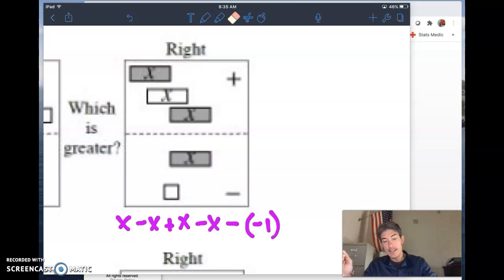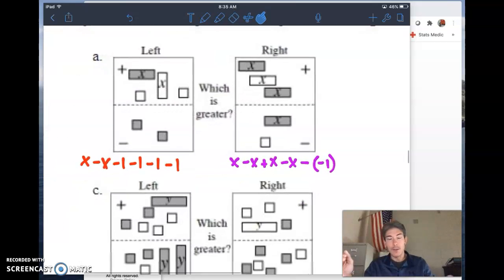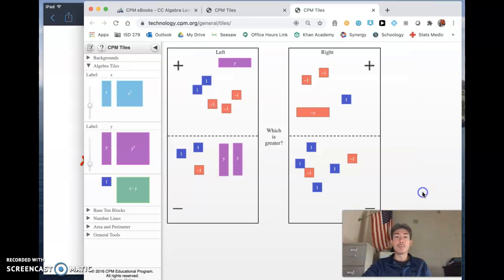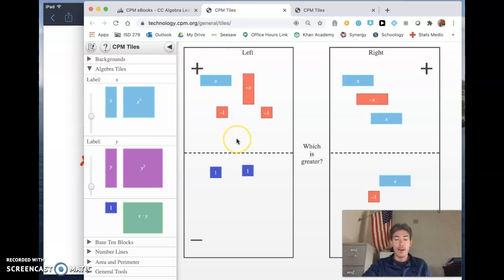Okay? I've got the left-hand side and the right-hand side represented, but critics are going to say, hey, Mr. Anderson, you still don't have real evidence, or at least simple evidence of which one of those things is greater. So we're going to use some algebra tiles and those legal moves. I went ahead and built this thing ahead of time. If you need to, please, please, please pause the video. And here's my build of A59 letter A.